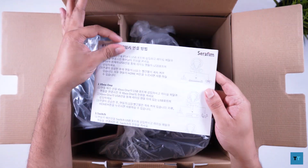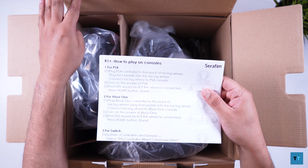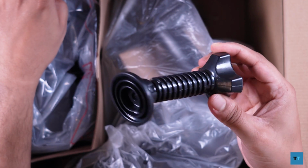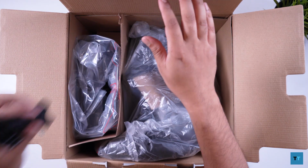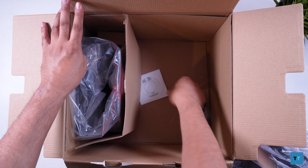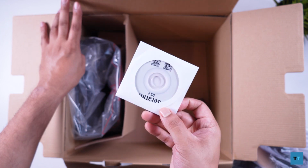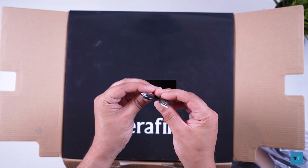You've got a quick start guide, and before you start panicking, I know that's Chinese, but flip it around and you've clearly got instructions in English too. Rummaging around the box, you also get this little thing too. I'm not sure what to call it, but it's what you turn to tighten the optional mount to your desk. Next you have the warranty card, so go ahead and register for 12 months of warranty. For that one person who doesn't have internet, you also got this CD with what I assume are drivers for the PC. Next you've got a USB-A to micro USB cable.